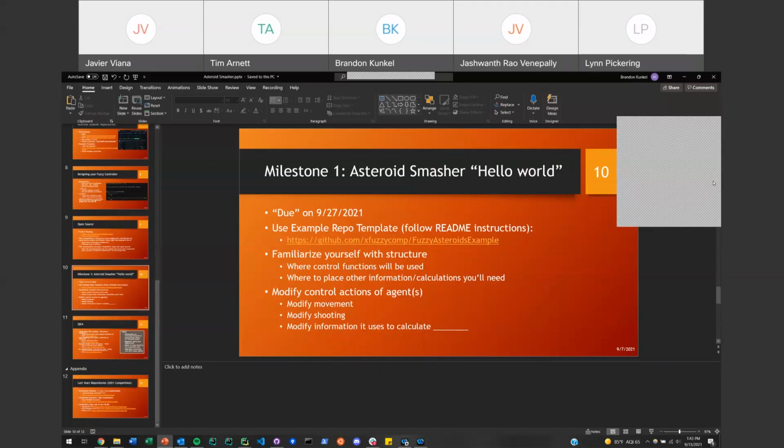Familiarize yourself with the structure of the code so you know what functions you need, and where you can get the information you need, like the state information, like Brandon mentioned, to input into your control system or to do other calculations with.